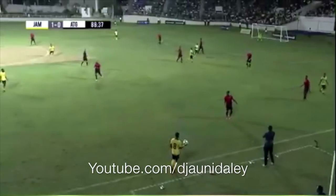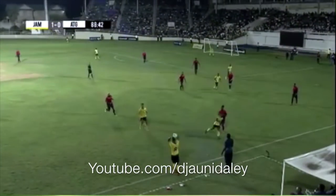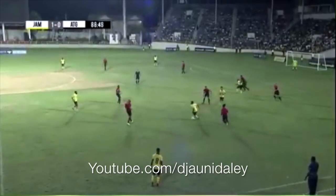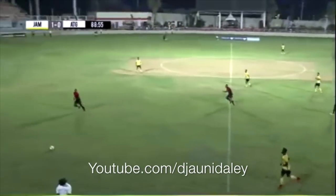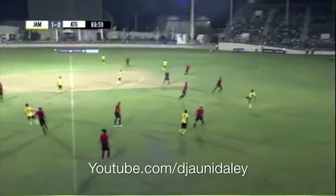Well, Akeem Thomas has had a poor game tonight. Well, not a poor game, but it's the kind of game that he would want to forget because of the goal, of course, that he unintentionally put into his own net. But just now, it was a telescopic right leg from him which prevented that ball opening the Antiguan defense, or else the Jamaicans would have been in. And you never know, it could have been 2-0, and it could have been good night to the Antiguans as far as the scoreline is concerned.